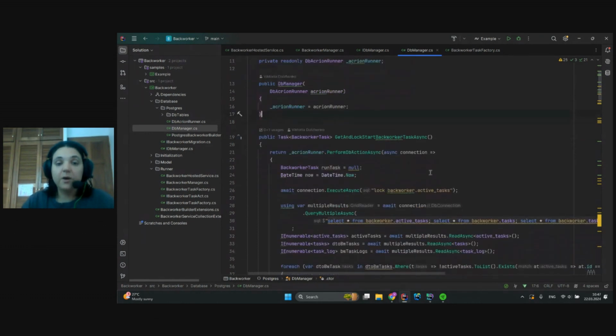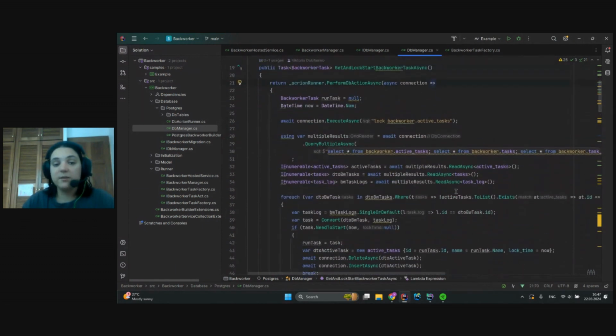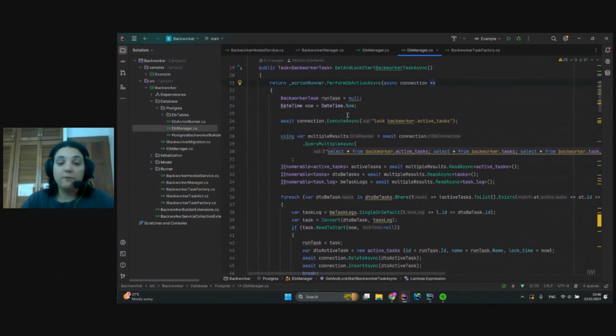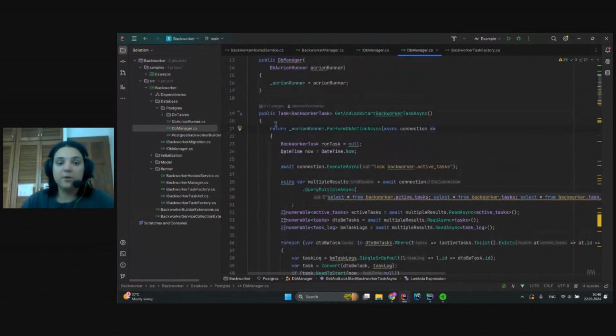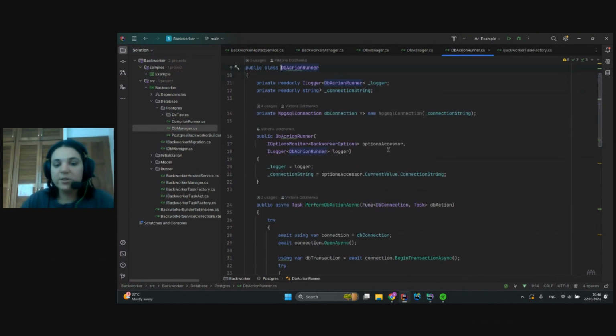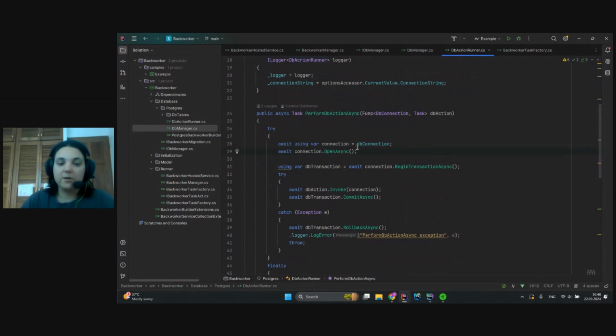Okay. Get and log start backworker task async. I think it's a more usual function. First of all, go to the action runner. What is the action runner? It's something which manages connections. What happens here in perform db action?